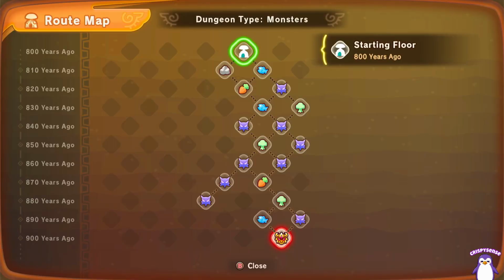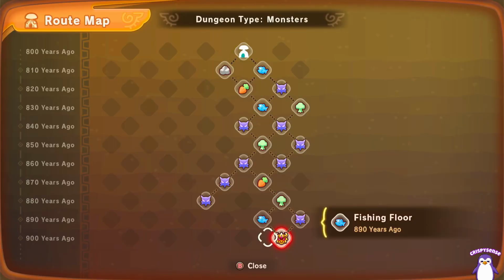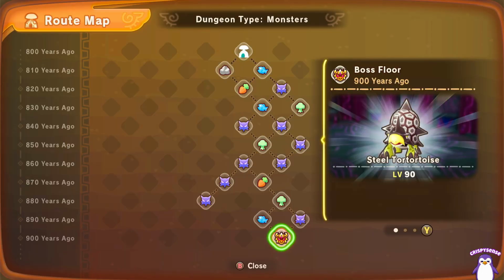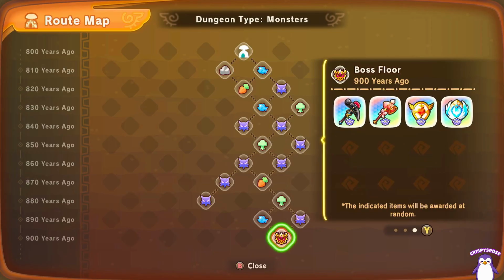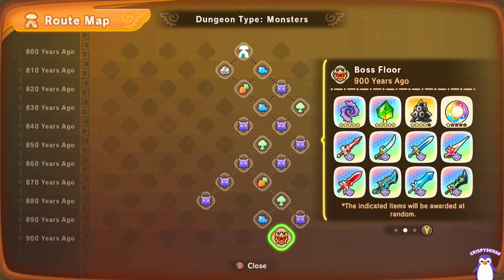New treasure grove has emerged. It's considered monsters, but no special rooms. What's the monster? A level 90 tortoise. Are you kidding me? This dude drops a bunch of stuff for paladins and what was it? Mercenaries. Ooh, look at that. Is that a pickaxe? That black pickaxe there? That looks insane. I've never seen that before.